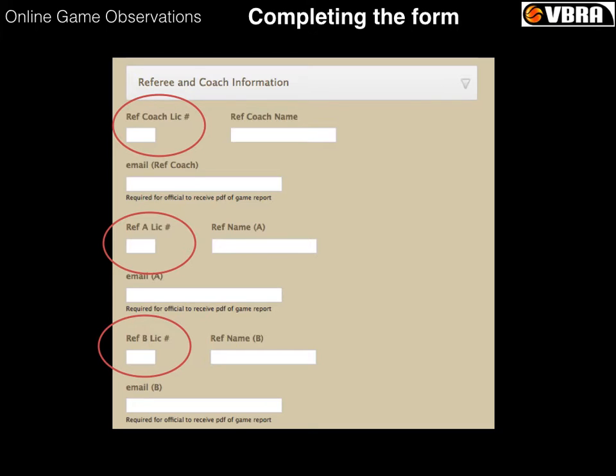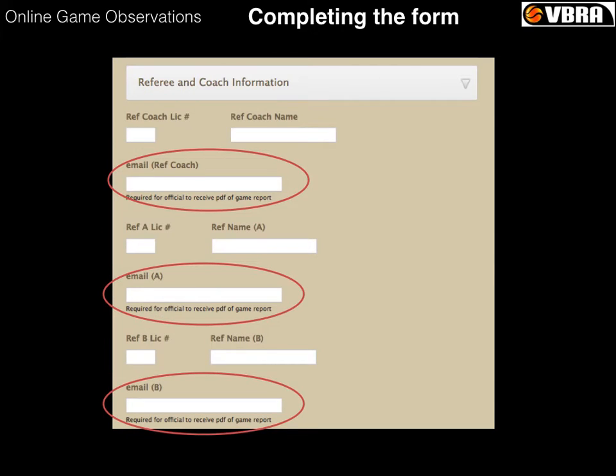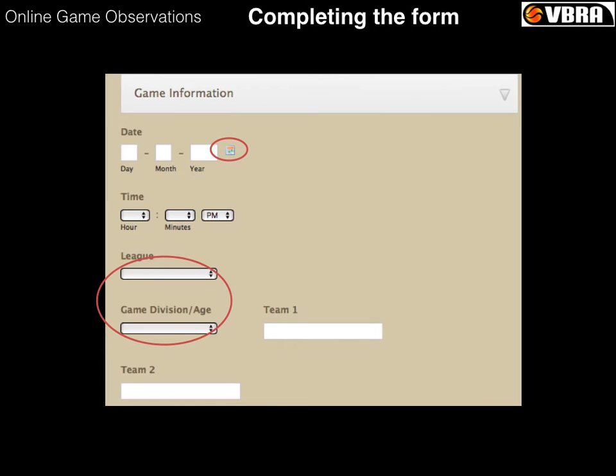Name's pretty straightforward. Similar comments go to email addresses. They have to be entered accurately, because that's what the system is going to try and send a report to, and if you've misspelt the email address, the report won't arrive. Similarly, as the email addresses are entered here, they'll be cross-referenced against the data in our database, and if there are any changes, we will update it to be the latest information.